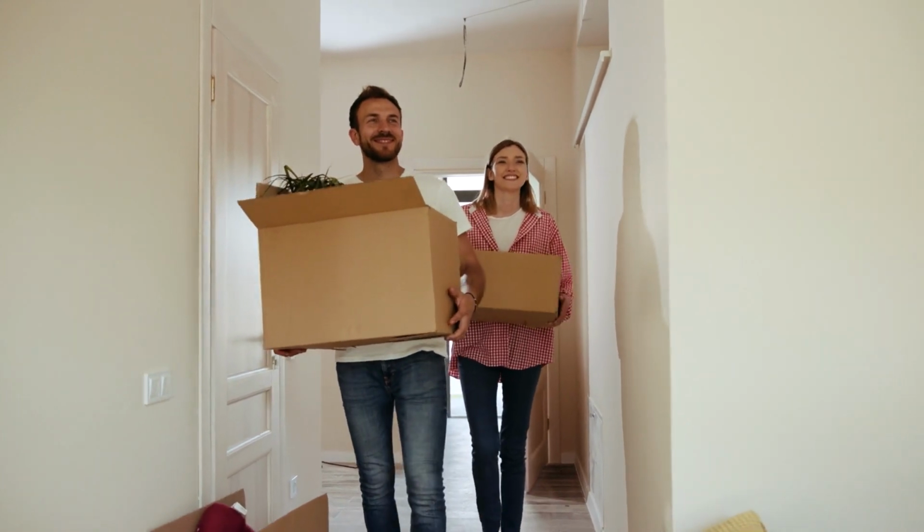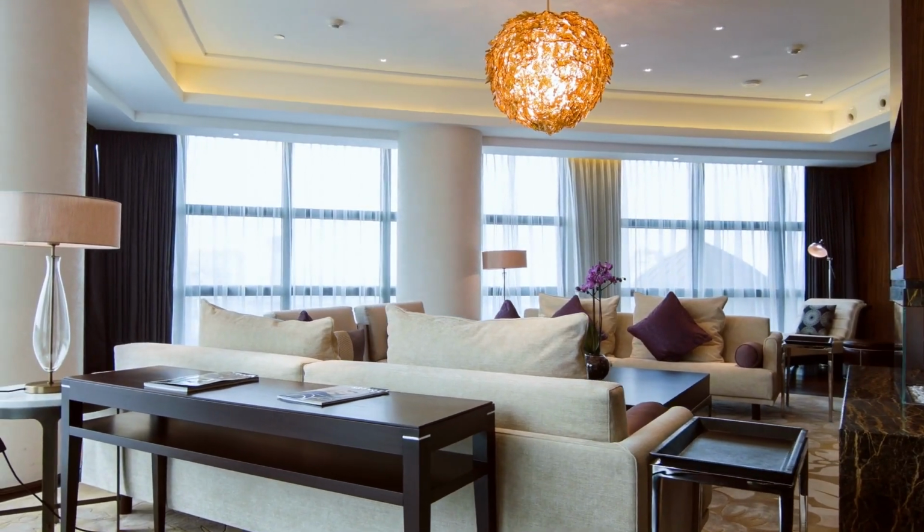You can move out after 1 year and then go do it again. That's totally fine. They don't require you to be there for longer than 12 months, and they don't limit how many of these loans you can take, which is really nice. However, you still need to owner occupy it through that 12-month period. What I will say is this.